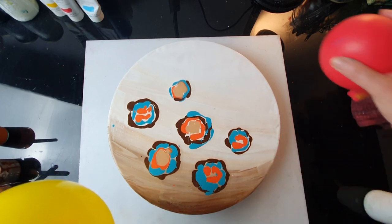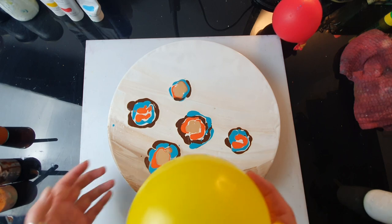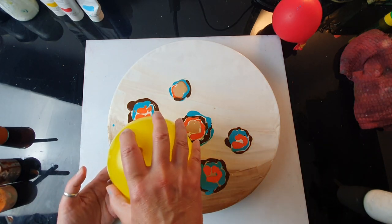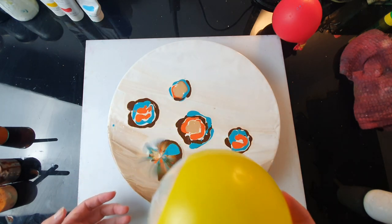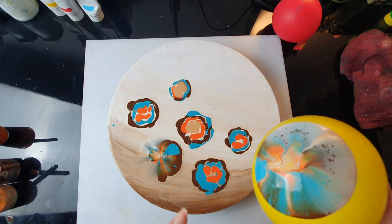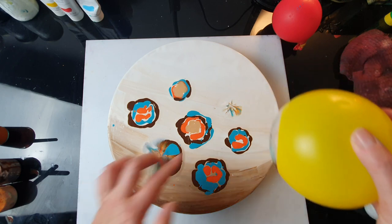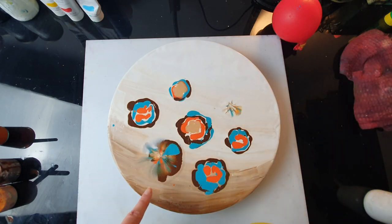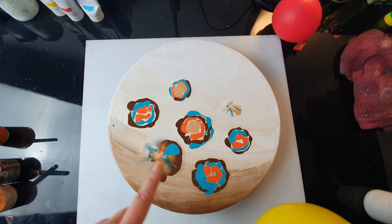I made a smaller one as well, just in case I need it. So let's start with this one. And you will have some paint here, so you can always use it and touch another place to make a smaller flower. If you don't like the flower, just go over again. I'll see later on what I think about it.